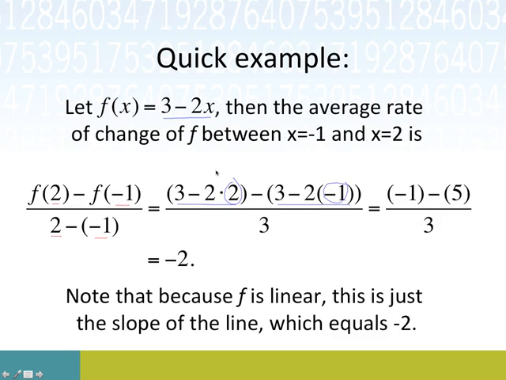And the function that we picked was kind of special. It is linear. It does look like y equals mx plus b. And so it shouldn't be any surprise, actually, that our answer for average rate of change would be the exact same thing as the slope of the function. So if we go back up here, there's our m, and that agrees with the average rate of change. And so this is just saying that, in particular, between the points -1 and 2, the slope is -2. But that should be the same no matter which 2 points we picked for this particular function, for any linear function. This average rate of change is going to be the same.